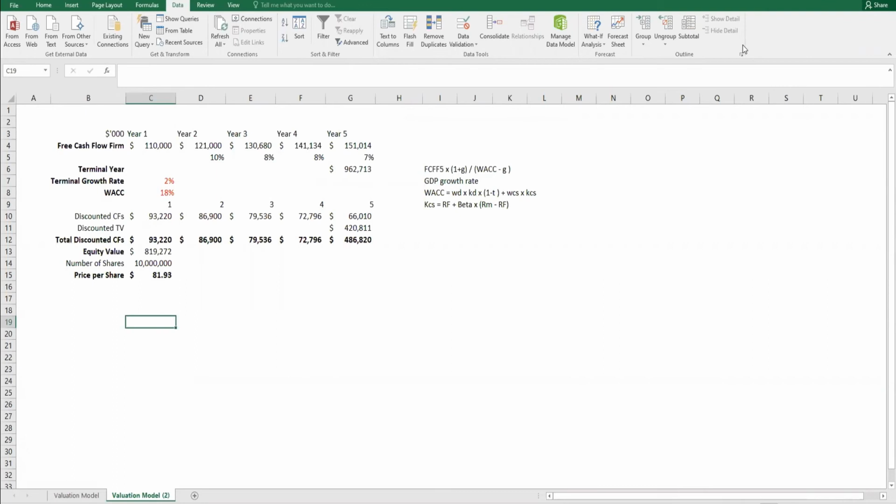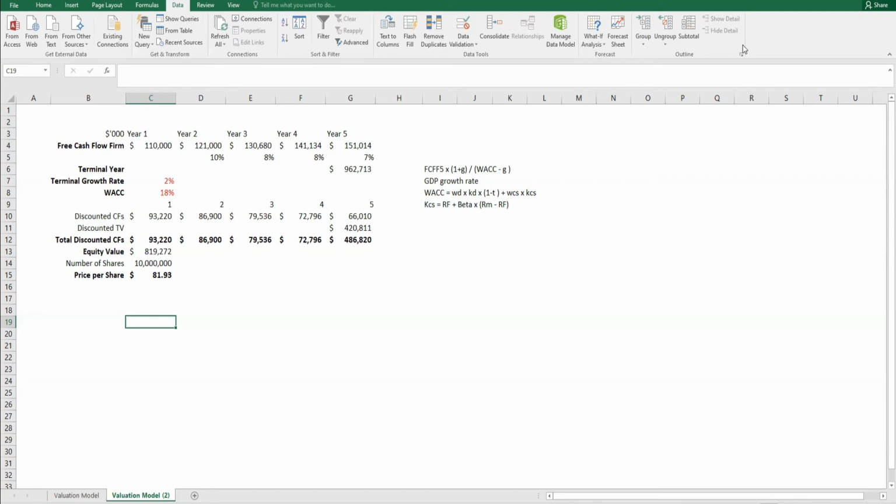As you can see guys, we have a simple free cash flow valuation model that will help us to determine the price per share for a certain company. Now, if we want to show different scenarios for what the price per share would be if certain values change, we have to consider the differences between sensitivity and scenario analysis. A sensitivity analysis is when we try to know what will happen to the price if only one variable changes, such as the terminal growth rate or the WACC, because sensitivity is only meant for changing one variable.